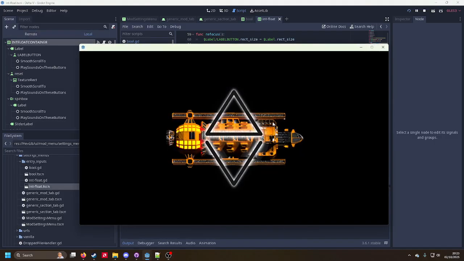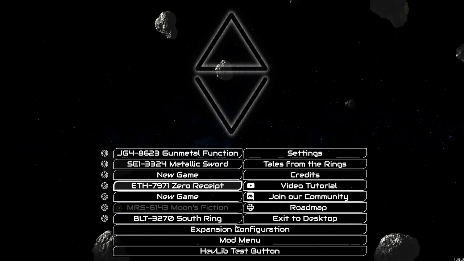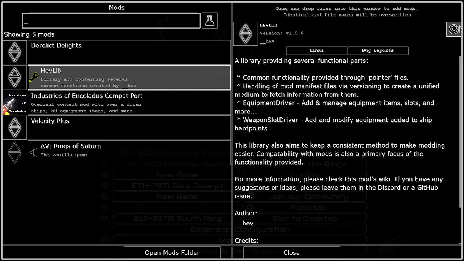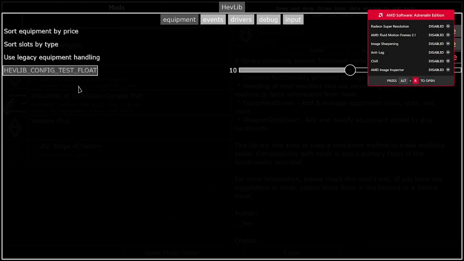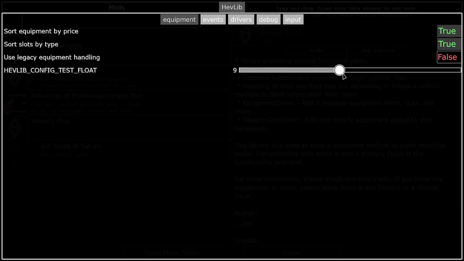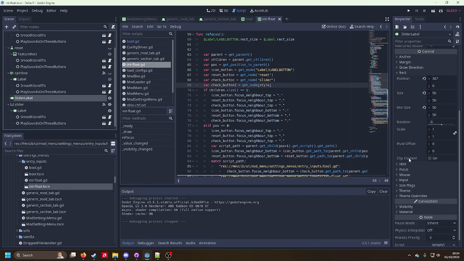Let's see what happens. This should fix the issue with that button being misshapen and actually provide us something to click or focus on. But let's see. Perfect. No tooltip. I guess I didn't set it. Oh, and that almost barely fixes that. Let me see what I can do with those size flags. Slider label.